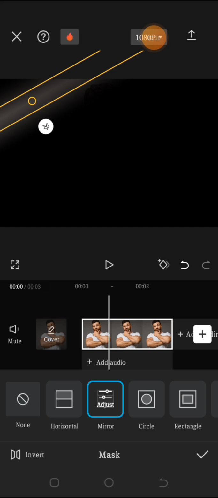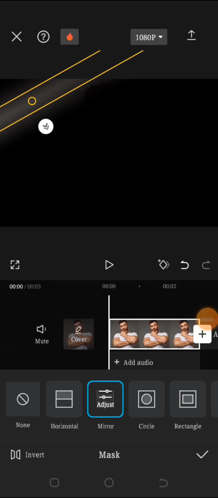Then once you are done, you come towards this key. This is what we call keyframe animation. This icon I'm touching currently is called keyframe animation. You just click on it, and please note the way keyframe animation works is simple. It works with the principle of initial position and final position. Wherever I choose to click on this keyframe animation will be my initial position. You see this point where this video is now, this is my initial position, so it will start from there and then move towards a final position.